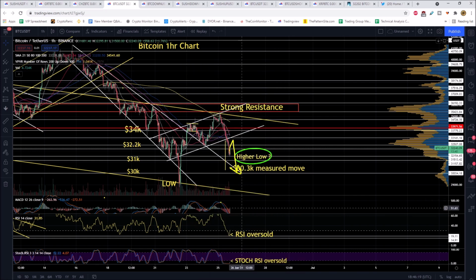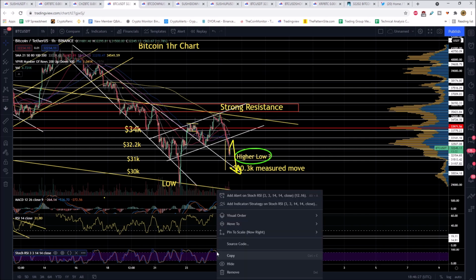You could get alerted on stochastic RSI crosses. You see how it turns into the hand, and you can click on it. You select it and then right click, and then you can add alert on your stochastic RSI crosses, right? And so bullish crosses of the stochastic RSI have been pretty good signals.